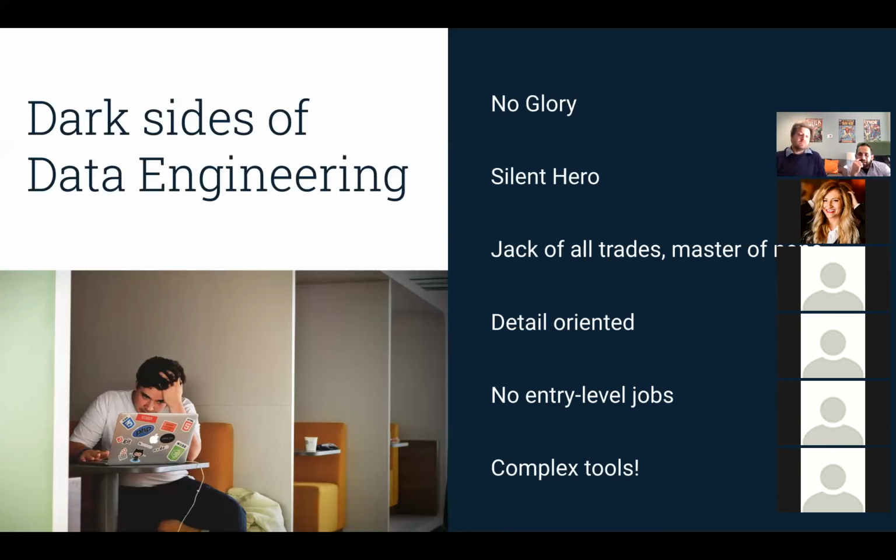If I jump in, I actually think that with no entry-level jobs, it's mostly a perception. A lot of data engineering jobs are not listed as entry level. I want to say that's not for someone less experienced, who doesn't have 10 years of data engineering on their resume, or 5 years of data engineering on their resume. They can still apply for this, because people see this as a skill that touches a lot of different things, like the managers at the company.